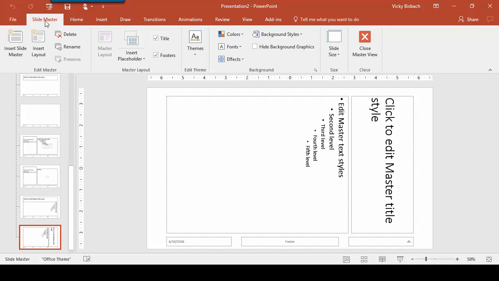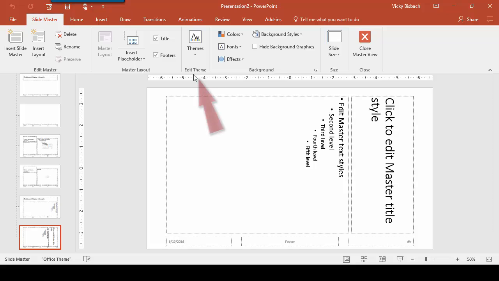Now when we're in the Slide Master tab, we've got various groups available to us. The first one is the Edit Master. This group will allow you to insert a new Slide Master or Layout Master, and you can also delete or rename your masters from here. If we go to the right one, we've got our Master Layout. This group allows us to choose the Master Slide Layout's default placeholder, and we can also check a couple options to include title and footers.